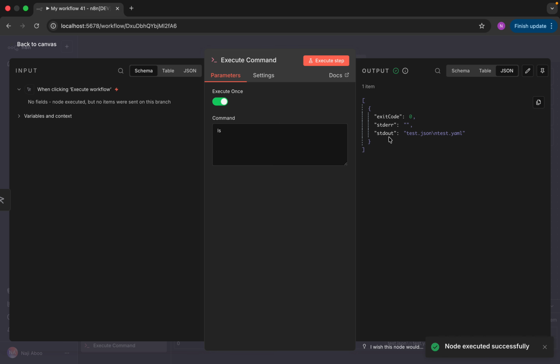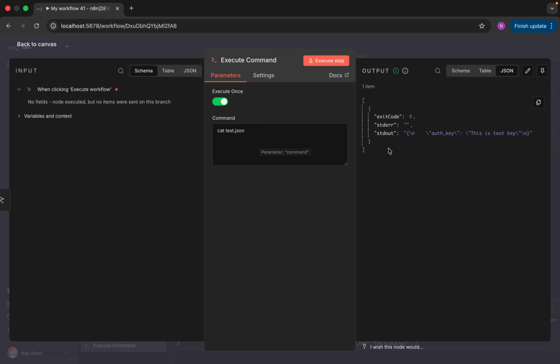Then we can see the files within this folder, like test.json and test.yaml. And if I type cat test.json and execute it, we can see the details. Similar to the terminal, I can see the auth key and this is the test key. So it seems to be working fine.